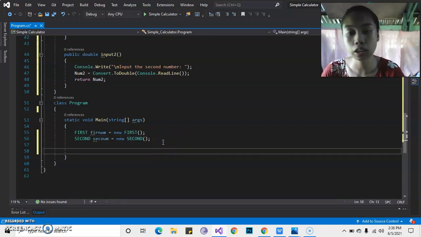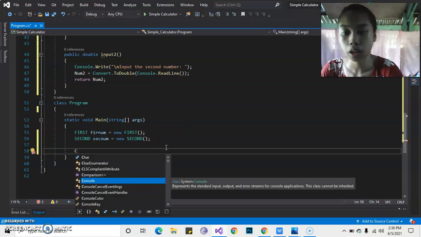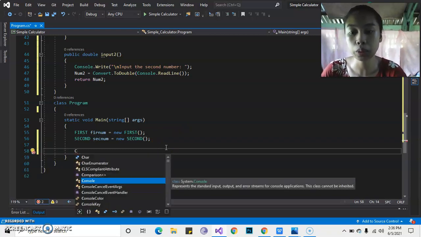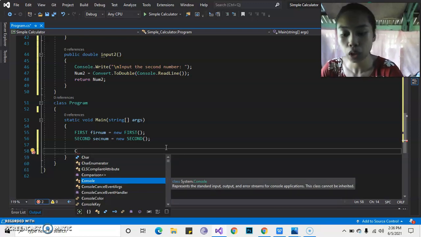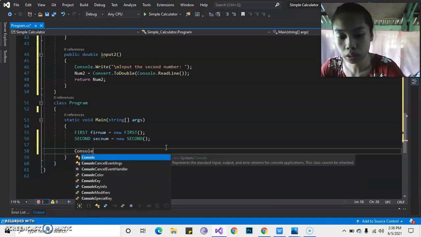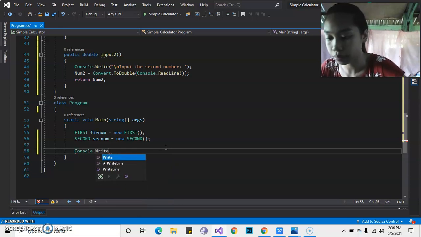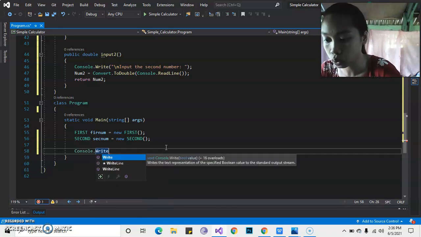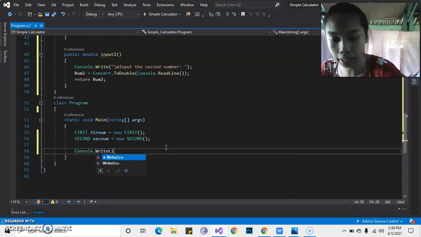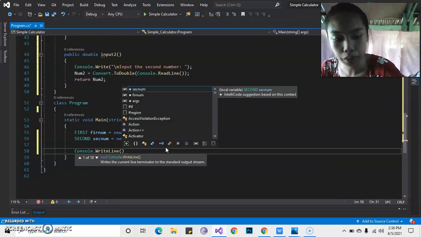So let's focus on our operations. There will be a choices para magkaroon na ng computation. So lalagyan natin is Console.WriteLine operations.